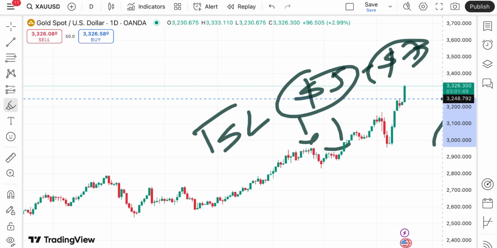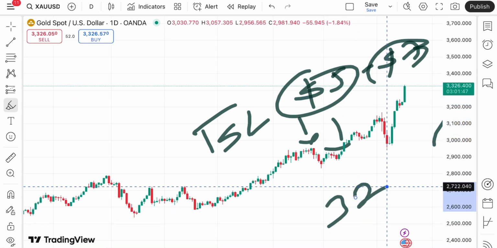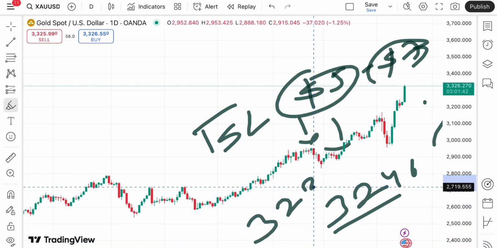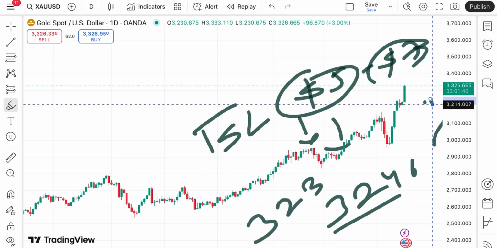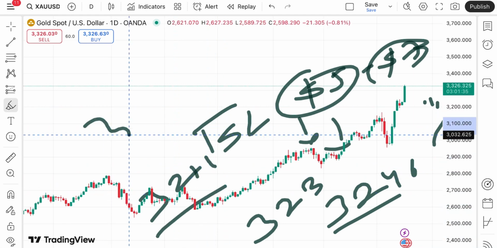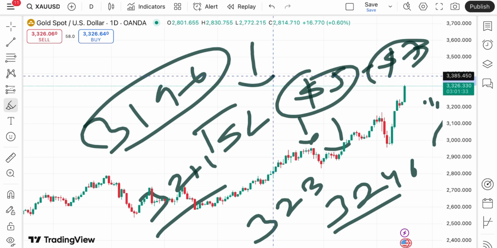Okay, so if the price starts falling below this level, the next support is coming at a level of 32.46, and from there a further fall we can see toward 32.23, and if the price starts going below this level, the chance of touching 32.14, and then it can move towards 3196, and then a further low we can see.